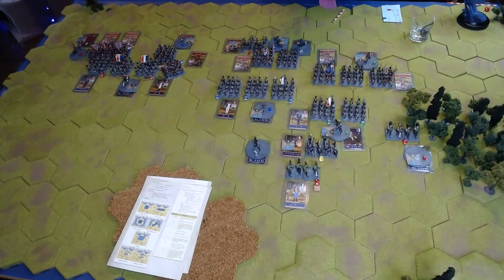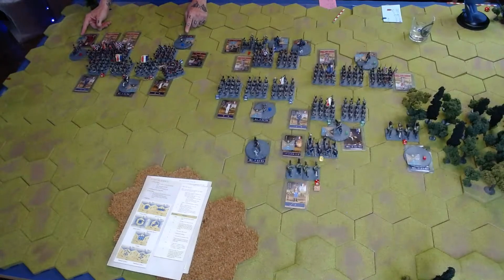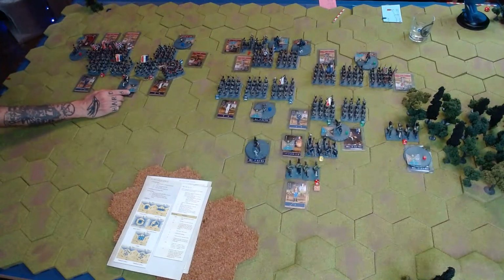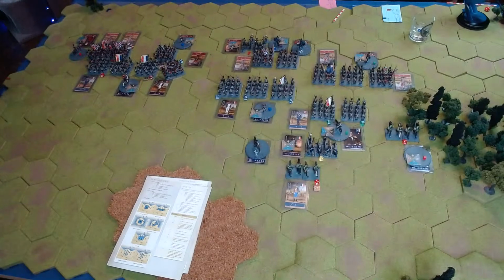We have this unit group here, which is a 9. We have a 13, an 8, and a 5. So this French unit group here will go first. These guys are disordered, so I don't believe they can conduct melee. I would fall over if they can. I'm going to verify that. Melee and disordered.